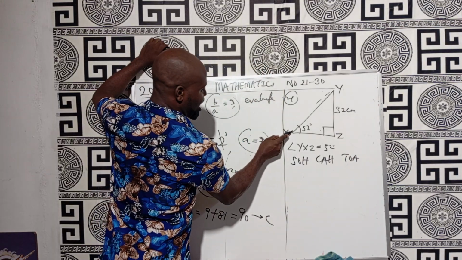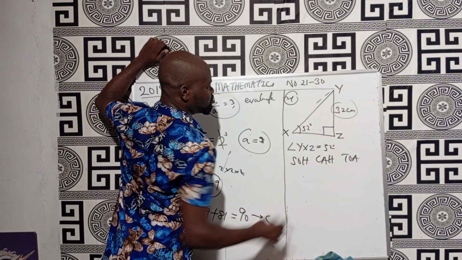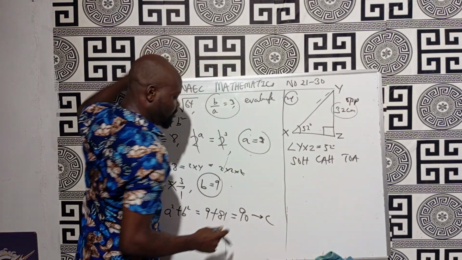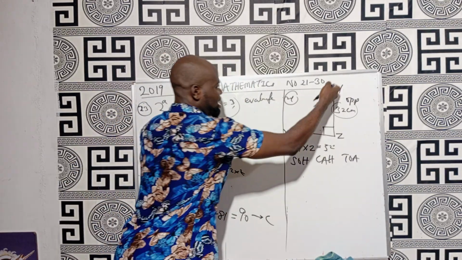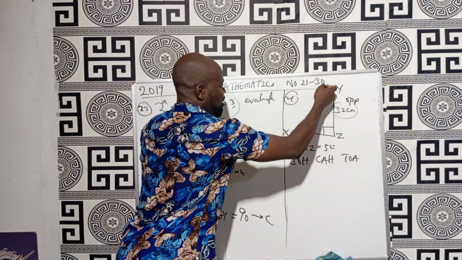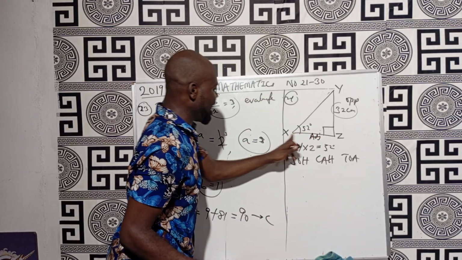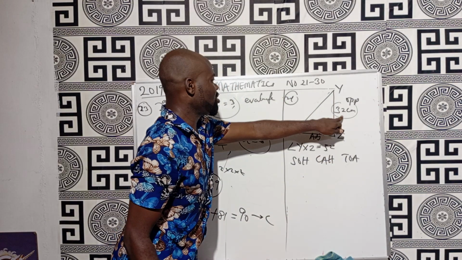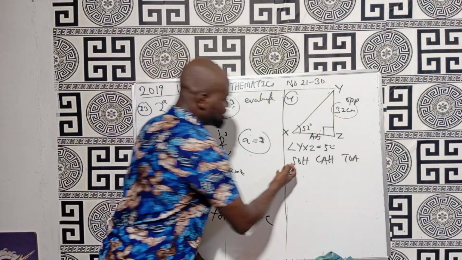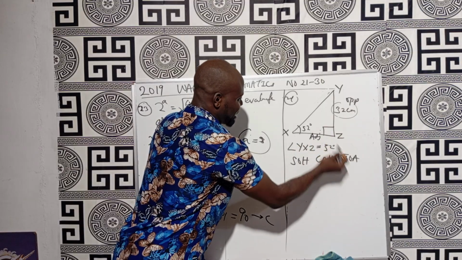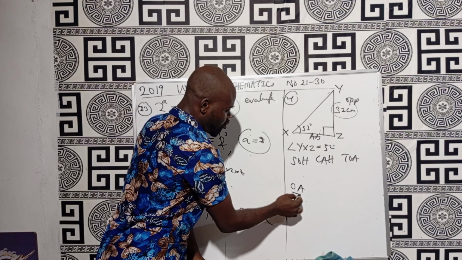So what do you have here? We have our opposite. Any side facing the acute angle is the opposite, so our opposite is 32. And we are finding what? We are asked to find XZ. Where is XZ? That's the adjacent, because the longest side is the hypotenuse. So we have nothing to do with the hypotenuse at all. We are looking for XZ, that's the adjacent. And we are given YZ, that's the opposite. So just check which ratio has to do with adjacent, A for adjacent, and O for opposite.